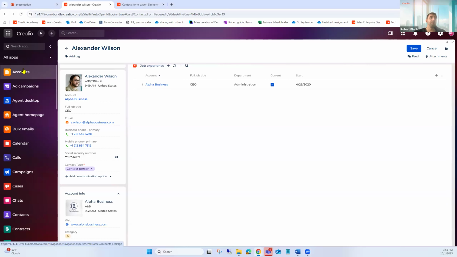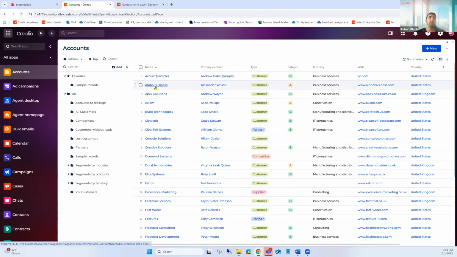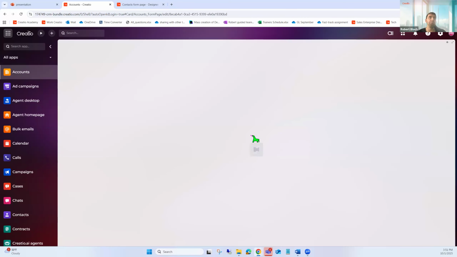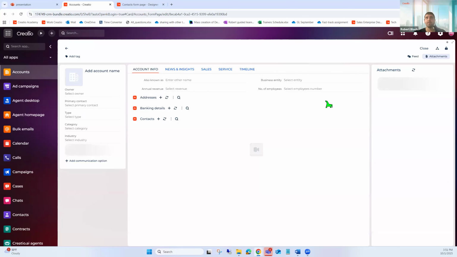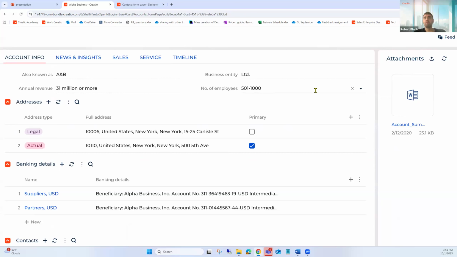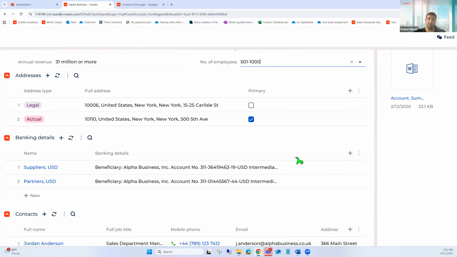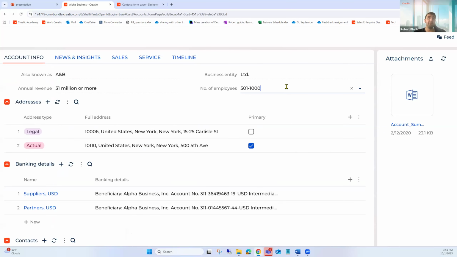So guys, I will go to accounts, and let's say we will run Alpha Business. And here we have this field called number of employees. So the user can choose how many employees we have in this company.